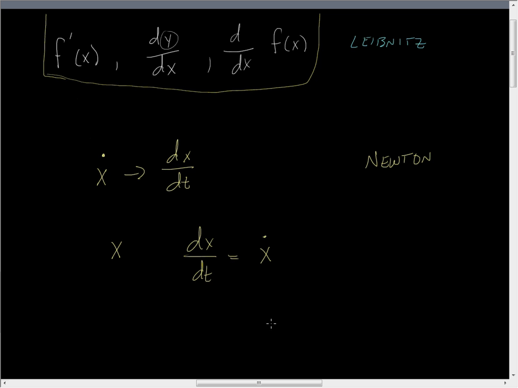And if you wanted to talk about the change in velocity with respect to time, you would talk about acceleration. For each derivative, you would place another dot. This is Newtonian notation.